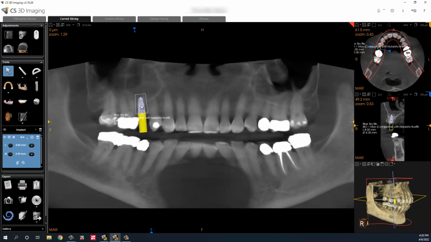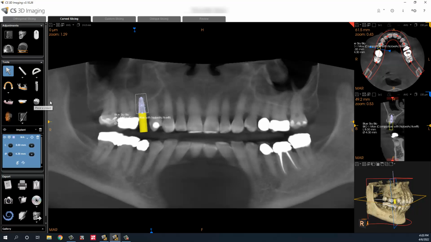So anyway, you can see the implant here. We can move it a little bit more mesial if we want. But anyway, so now we've got this. And honestly, I'm going to do most of my planning in the other software, in BlueSkyPlan anyways. But for patient communication, I can say, so this is where the implant's going to go. I could go ahead and add a tooth.